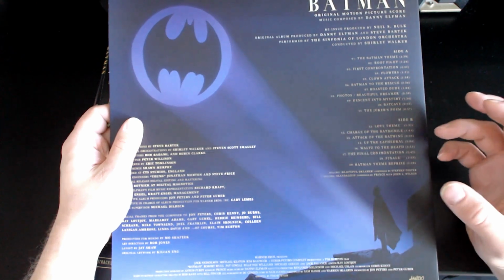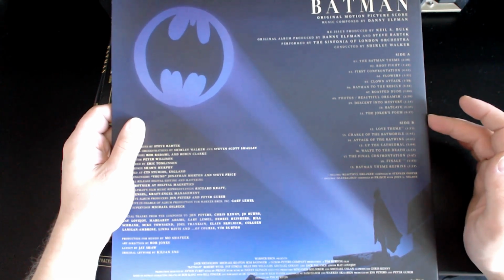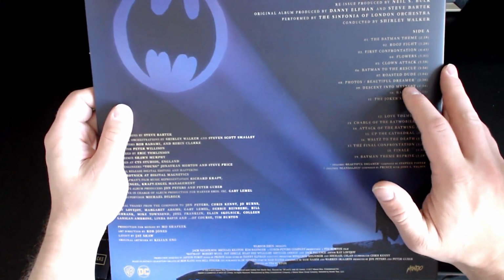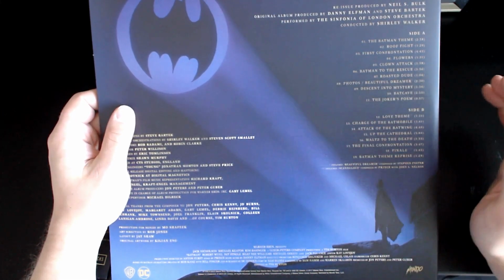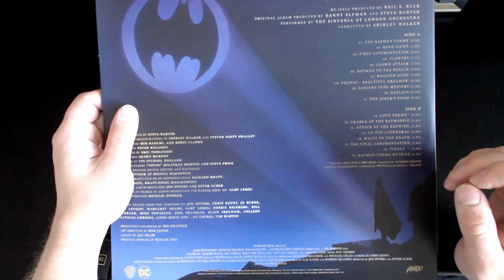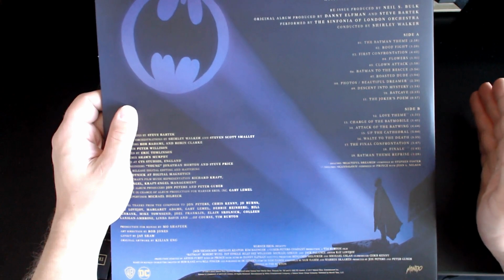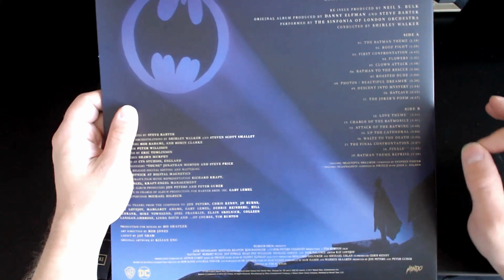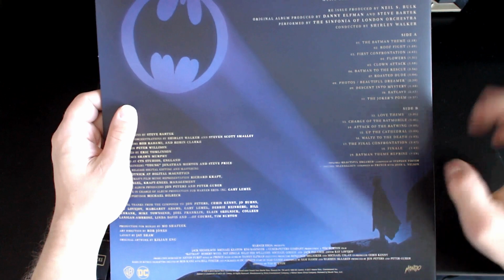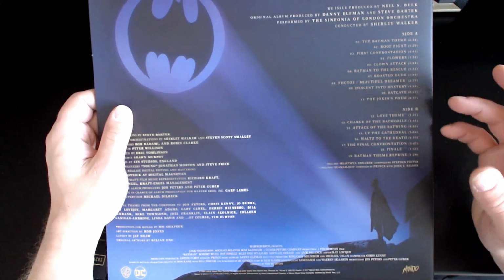But the other one that really sticks out to me, and I love it whenever I watch this movie, I've seen this movie so many times, is the scene where Batman is taking Vicky Vale to the Batcave. The title of this piece of music is "Descent into Mystery." You've got the Batmobile going through the forest, and everything about that scene, the lighting and the music that accompanies it, really amplifies the moment. Every time I watch that film, that particular scene gives me goosebumps. A lot of it is down to the way the scene was put together, but the music as well. The music just gives me chills. I love it. So if I was to choose a favourite, it would have to be Descent into Mystery. That piece of music, I just love it.